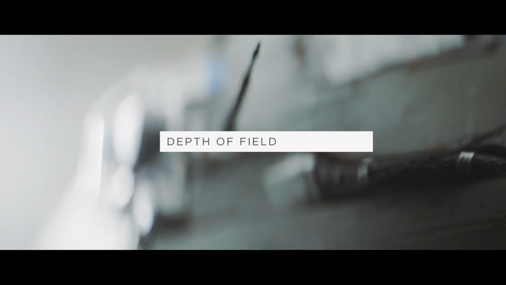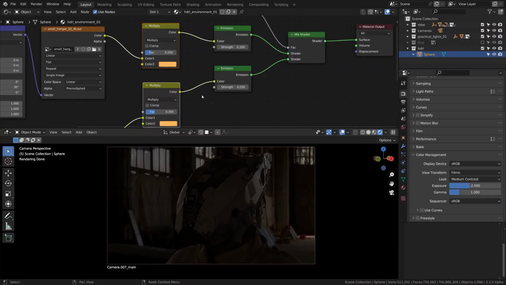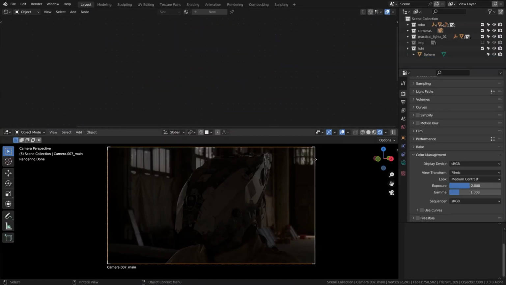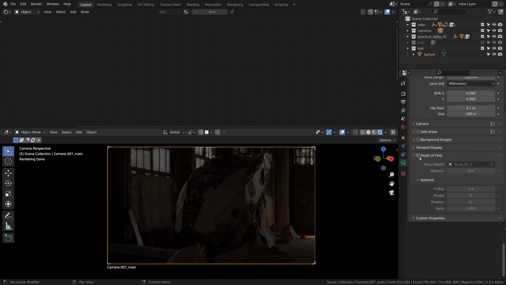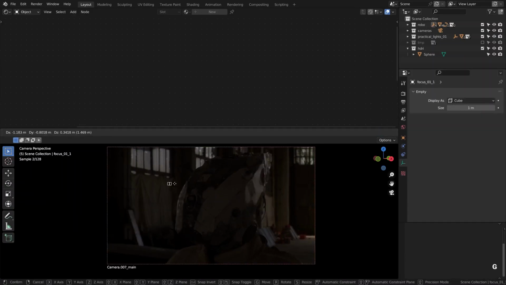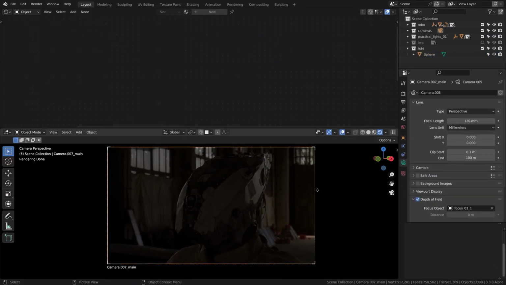While not affecting the light sources directly, depth of field still plays an important role in how light gets transported through the lens to the sensor. So let's take a moment to click on the camera border to select it, jump over to the camera settings, and let's see what we have here. It's a quite zoomed in lens at 120mm. We just need to tick the depth of field checkbox, select the focus object or the distance for that matter. We already have placed the empty object serving as our focal point.